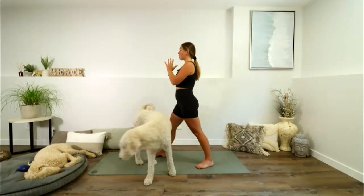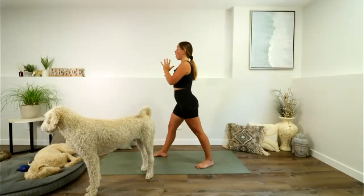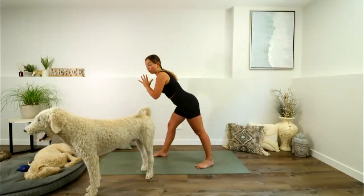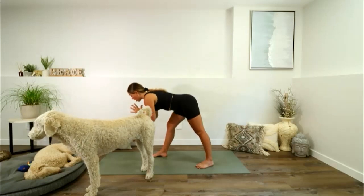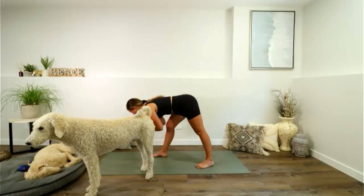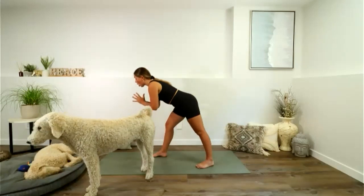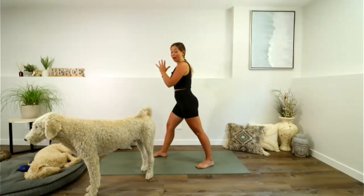if you'd like. But take an inhale to lengthen your spine, stand tall. Then as you exhale, we're going to slowly tip forwards. You can bend your front knee a little bit or keep the leg fairly straight, but you might start to feel a nice stretch through it. Maybe you come halfway down, maybe you don't come quite that far. But let an inhale lift your upper body slowly back up. Push into your front foot, push into your back foot.